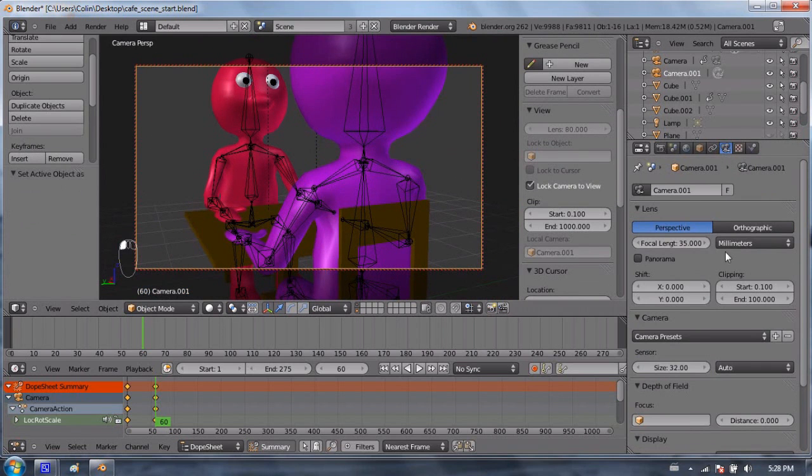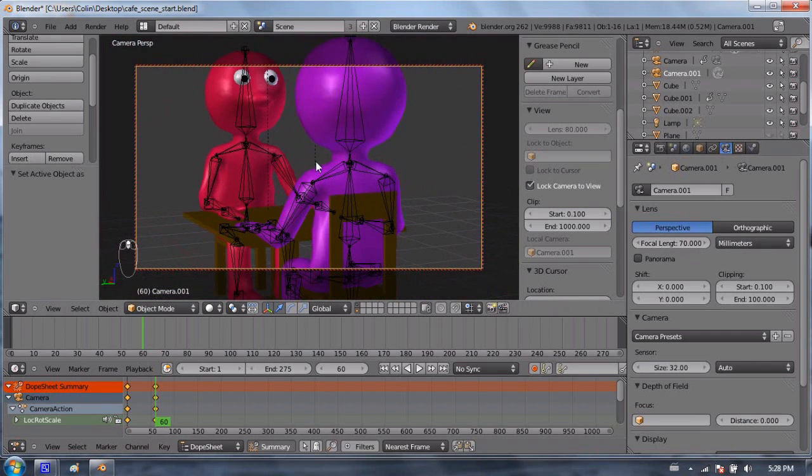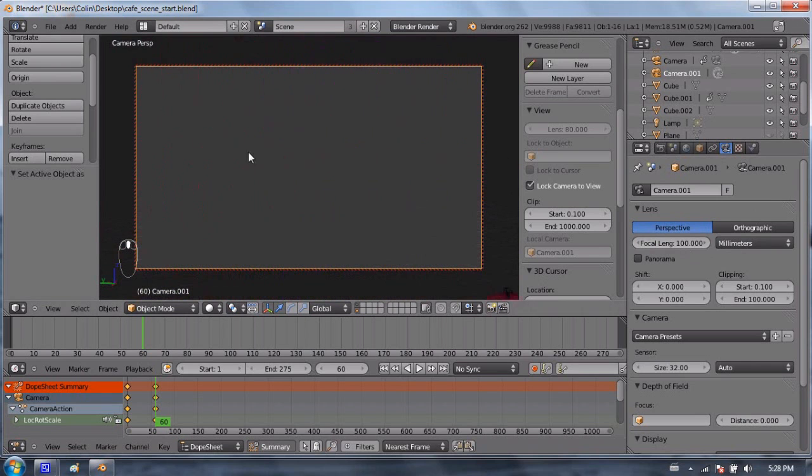And under the camera tab, I will change the focal length, which means the amount of zoom. I will turn it to maybe about 70 or so. So it's a more zoomed lens, which means we can be farther away from the characters. Maybe even higher than that, maybe even a 100 millimeter zoomed lens.